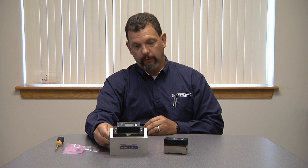Today I'm going to demonstrate the installation of a battery in the Tracer electronic flow meter. To give you a heads up on what we have sitting in front of us: this is a 3/8 flow meter, small body. This is called our big body — it runs from 3/4 inch up to 2 inch. The installation of the battery and all the electronics is basically the same, so we'll just do it on the small unit today.